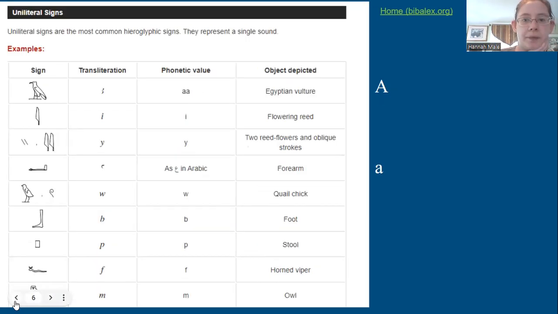And then if you look here, when they're shown with their transliteration in modern translations, particularly from some museum online searches, you'll sometimes see the following for some of these symbols. For instance, for the vulture, the transliteration looks like our number 3.